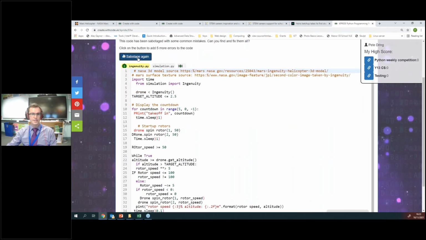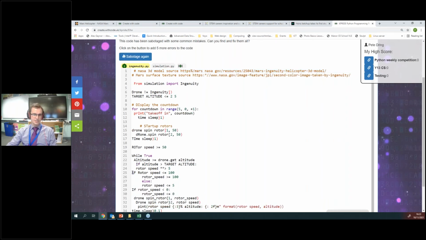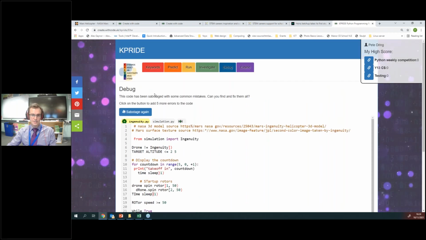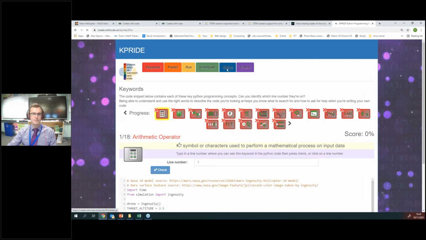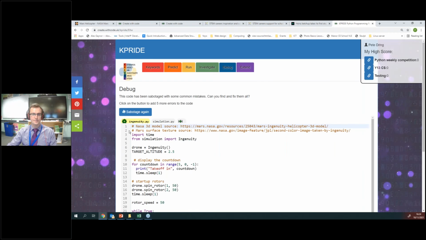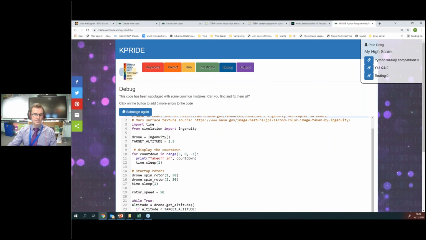So teachers and students said what the most common mistakes are in Python code: incorrect capitalization, incorrect comparative operators, the wrong use of brackets, that kind of thing. And it'll inject those into your code so that you can attempt to debug it yourself. So that's some simple Python activities that you can do to bring space into the classroom.